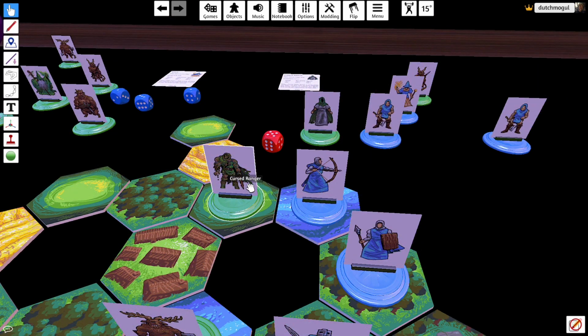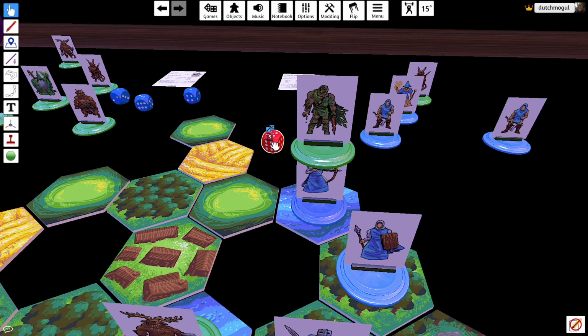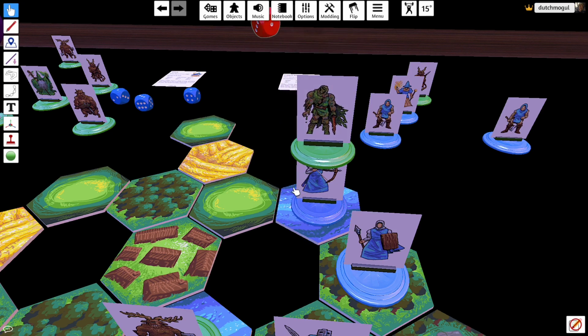In this instance, the Cursed Ranger is making a close assault with melee against the bowman who's occupying a water tile. They have to make their hazard test right now before the assault rules happen. Here, they get a 2, which means that they're defeated. But wait, the Cursed Ranger has an ability that allows them to roll a die whenever they're defeated and stay on the map on a 4, 5, or 6. Nope, didn't happen. They're done.